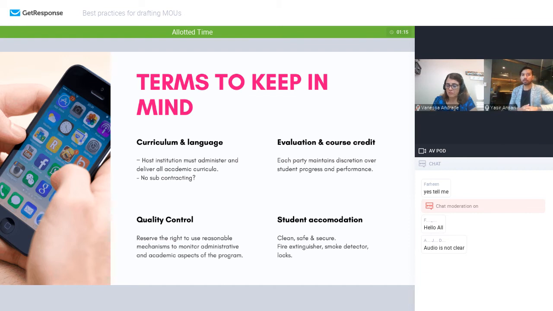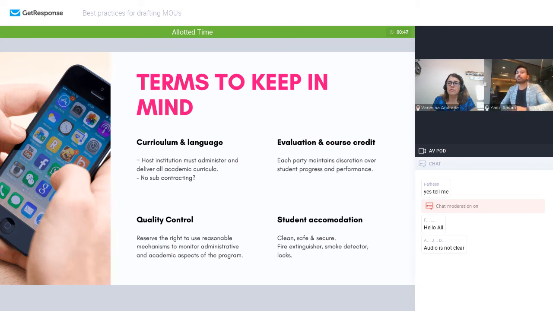And I think this is something that we all are pretty familiar with. But there's another concept in some nations of subcontracting. I believe that is something that needs to be put in the MOU as well. If you're not comfortable with subcontracting, you need to make sure that your MOU is being executed by full-time faculty members of the institution that you're getting into a partnership with, and not someone that the project has been outsourced to, or a third party, depending on whatever your needs are.